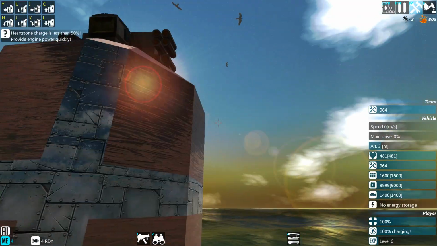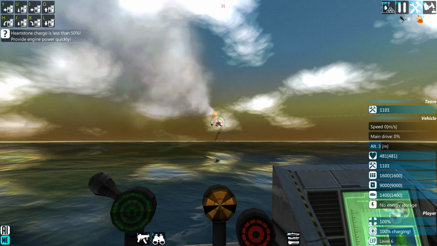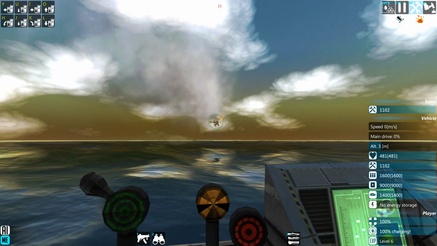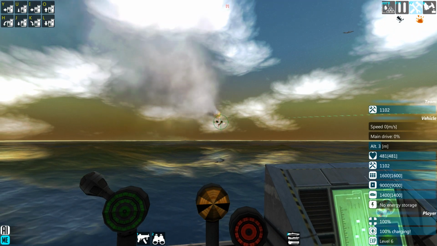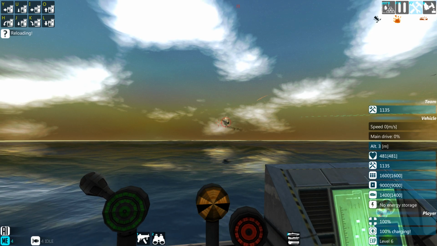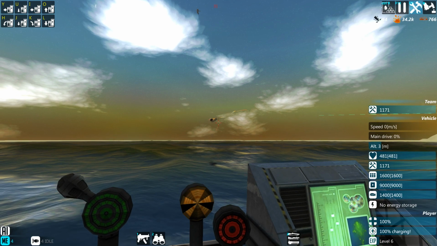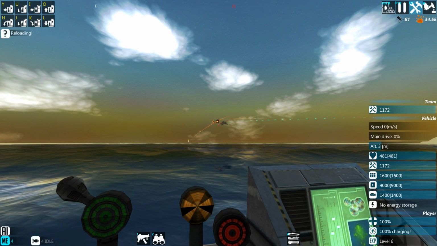Let's go and tell this gun, hey, buddy, let's blast that guy right there. Let's blast him. It's controlled by me. You can see down in the bottom left corner, I am the one controlling this gun. We could set it up on AI if we had the components for it. See, it's following where I want it to go. Right now, it's loading. It's a very slow loading gun.